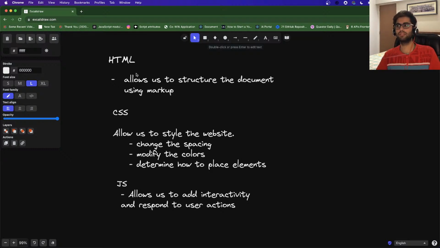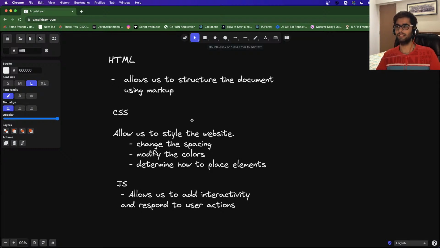It allows us to define the structure of our document, our web page, using markup. Markup are basically elements or tags which convey a special meaning to the browser, and based on the tag used, the browser shows that information in a different way.